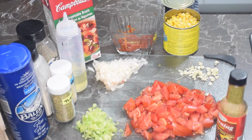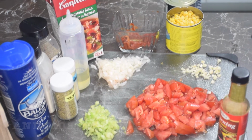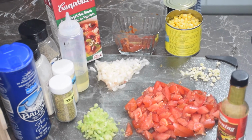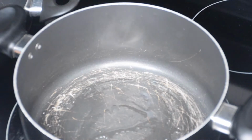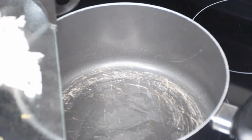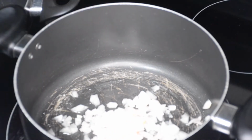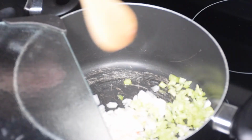Here's an overview of all the ingredients you will need. And as always, all of the ingredients and measurements will be down below, so check it out. First, I'm going to start off by putting some oil, about a tablespoon, in my pot that's on medium heat. And I'll be adding my diced onions to that as well as my celery. And I'm just going to let them saute.